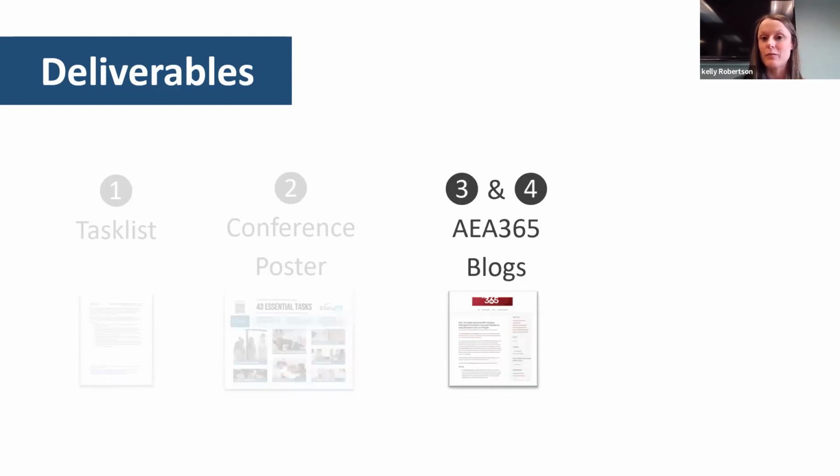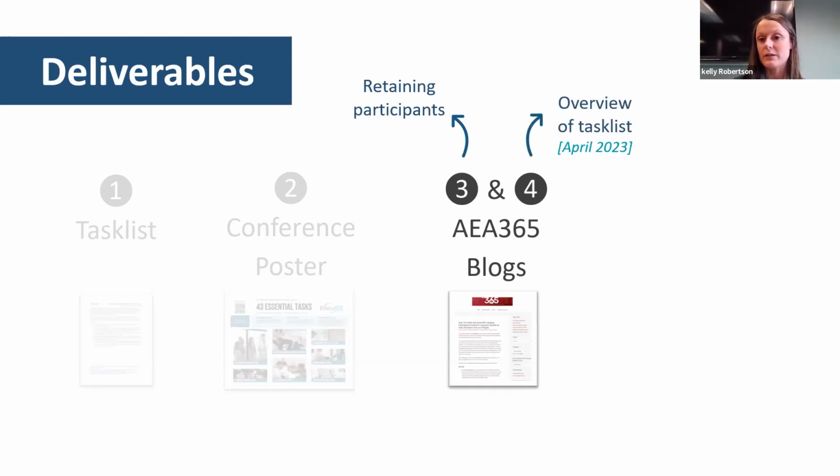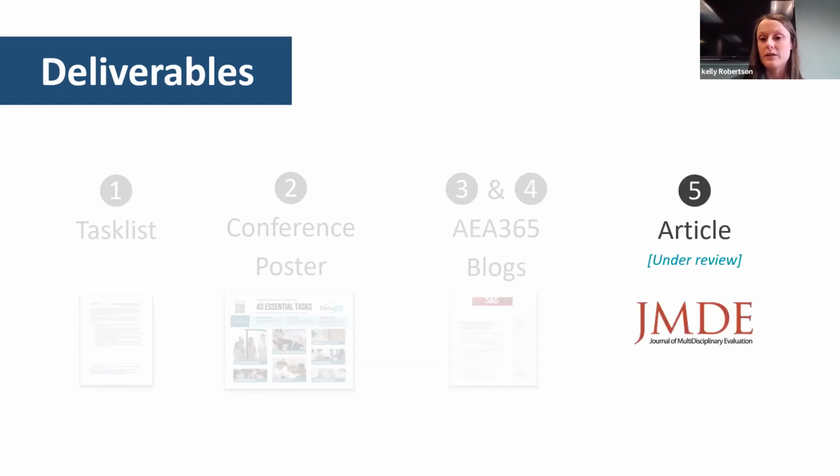We also have 2 blogs that have been published through AEA 365 and republished through Evaluate's website. So the first talks about retaining participants as part of long-term studies. The second, which is coming out this month, is an overview of the task list, just to make people aware of it. And then we also have a journal article that's under review through the Journal of Multidisciplinary Evaluation, which is an open access journal, that hopefully will be published, and focuses on why we focused on tasks and lessons learned for others that may want to do similar work that are focusing on evaluation capacity strengthening.